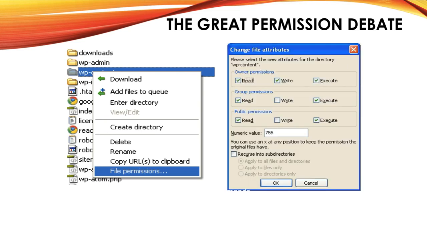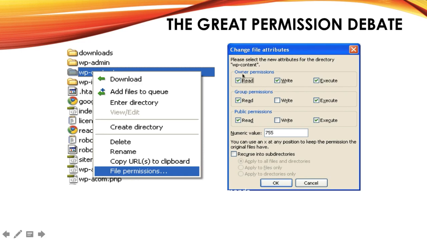So here you can see that by right clicking, file permission, you can change it here. But what it is, actually, this is an FTP client called FileZilla. If you don't know about FileZilla, you should learn how to use FileZilla properly. And from here you see, if you connect with your server using FileZilla, you can have files and folders on your server listed like this. You can right click on any folder and then click on file permissions. After that you will get a screen like this to change the attributes.